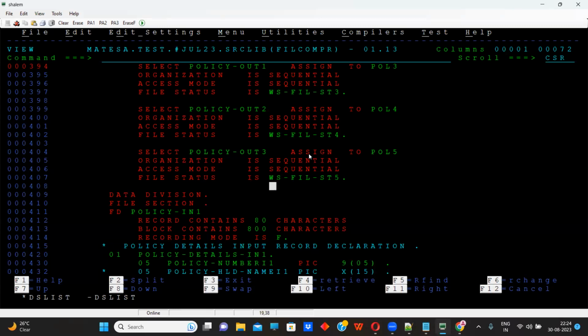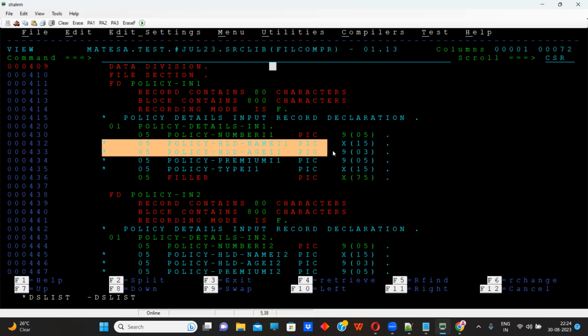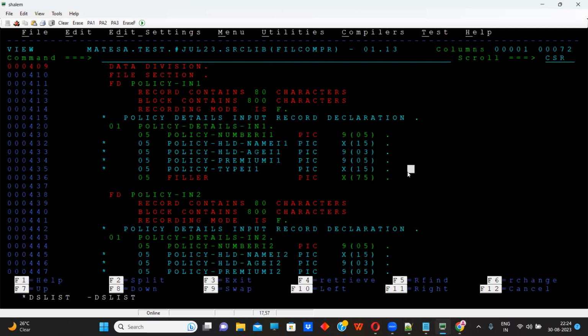Now I have to define them. So here in the file section, FD policy in 1, record contains 80, all these things. For the easiness, I have removed all the other variables. Otherwise, we can proceed with these details. The concept here is how to compare, not the number of variables. Anyway, even if you have these, you'll be comparing with the key only.